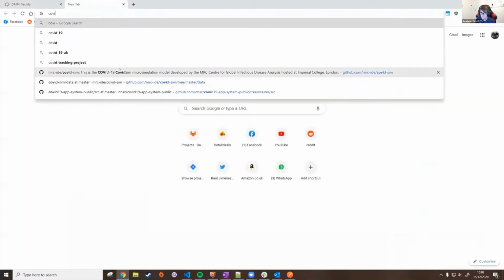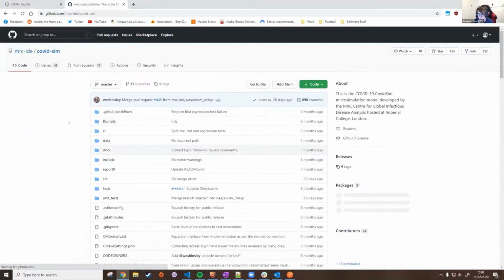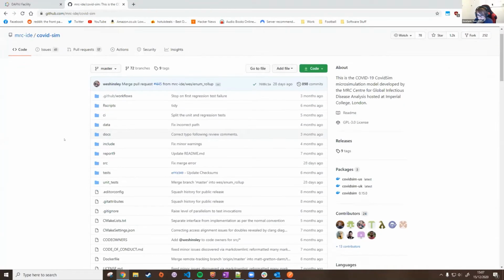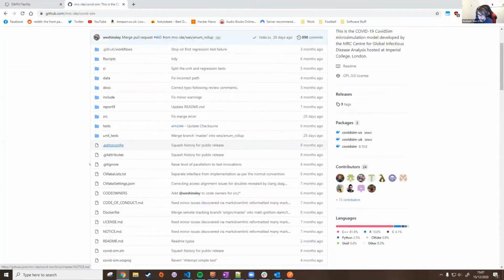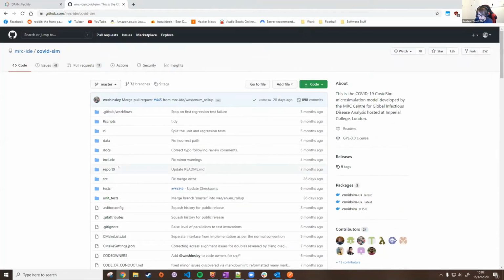If I go across to here, this is what the repo actually looks like. I don't know if many of you are familiar with this repo, but to a non-technical user, this would be quite complicated if you were interested in getting some results out of a COVID-19 model. It might take some technical experience to be able to do that. Also, it's not really runnable on a desktop machine, as it takes about 30 gigabytes of RAM to run for the whole of the UK, which most people wouldn't necessarily have in a desktop PC.